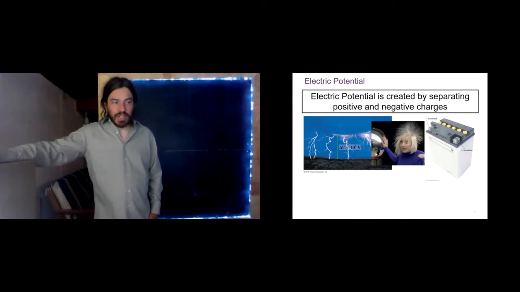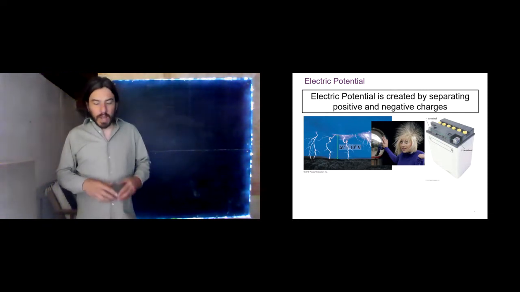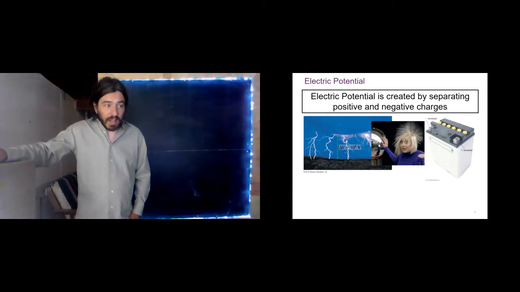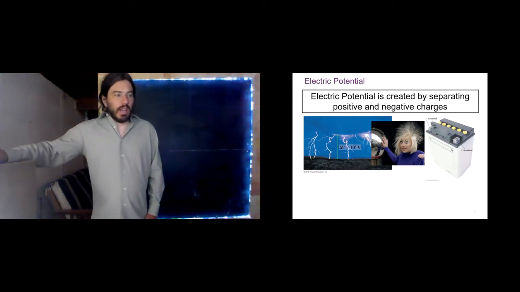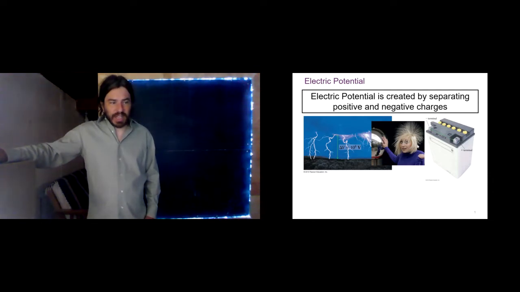This is a Van de Graaff generator. If we were in the classroom, I would be able to demonstrate this for you, but perhaps you've seen pictures of this elsewhere. A Van de Graaff generator has a belt on it that carries charge from an outlet where you're plugged in and deposits it upon this globe at the top. And it turns out that a Van de Graaff generator can create an enormous potential, something like 100,000 volts in a typical Van de Graaff generator. And when this individual touches that voltage, it causes their hair to get charged up and all stand on end. So that's kind of fun.